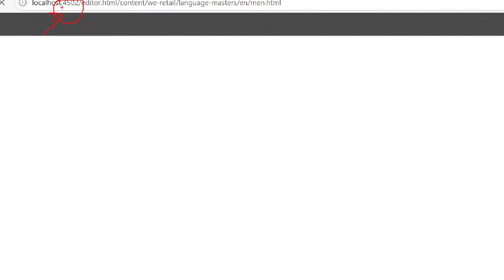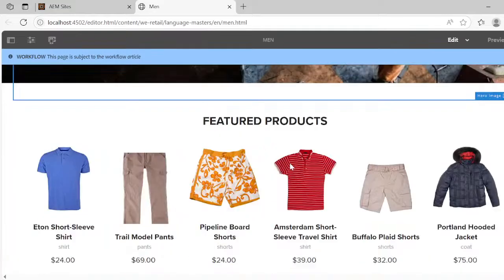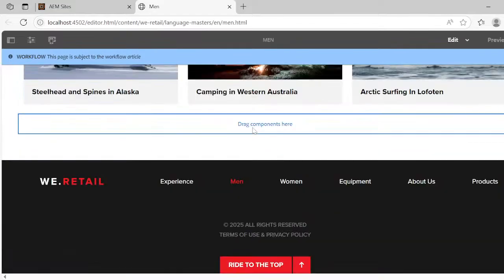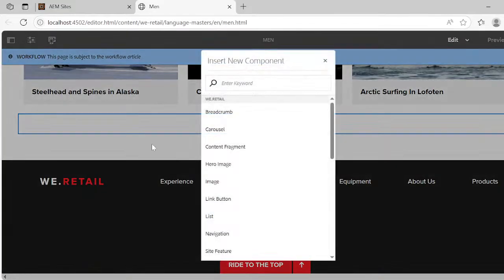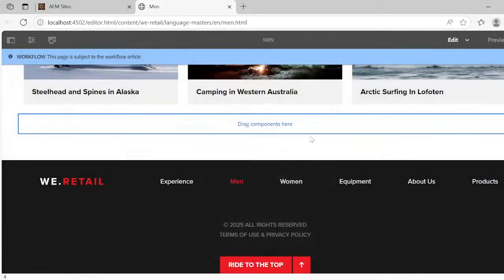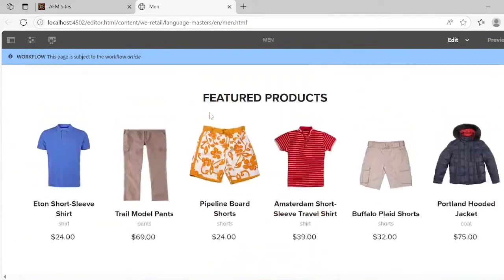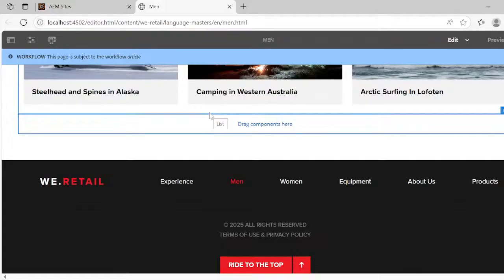Based on the port number. Now, which server is this? There are two servers in my case. This is the author server. In the author server, we can create the content. Now I can create the content. This page is already available, and for this page, they have added content. In the same way I would like to add some content as well.